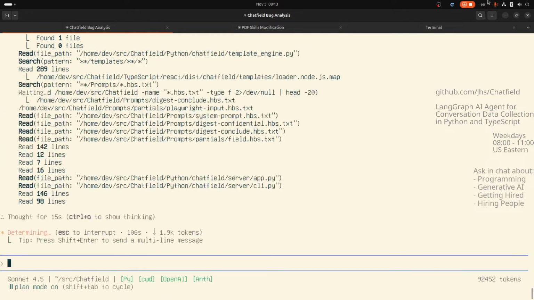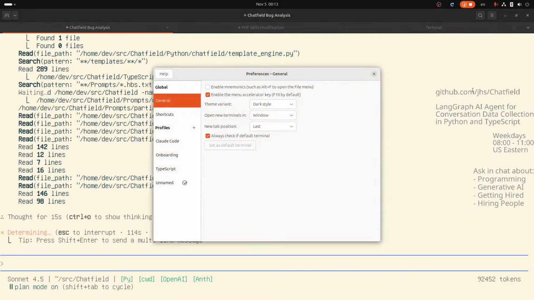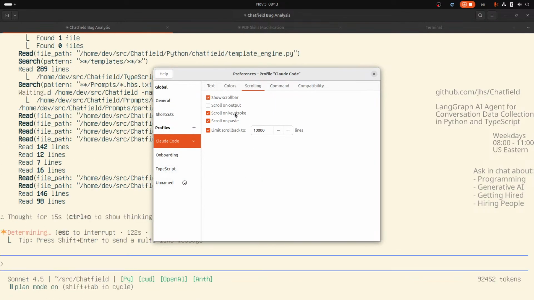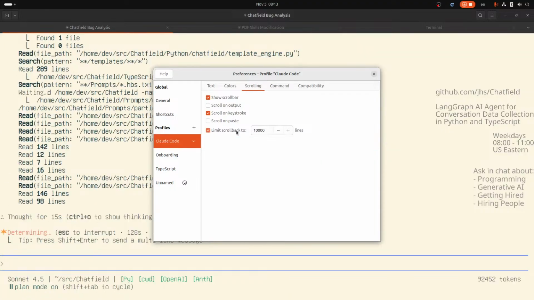So then let's try, what is it? Preferences here. Where is that? Advanced. New. It might be something about Claude Code here. Scrolling. Scroll on keystroke. Scroll on paste. Limit scroll back. This all seems legit. Scroll on output, maybe?